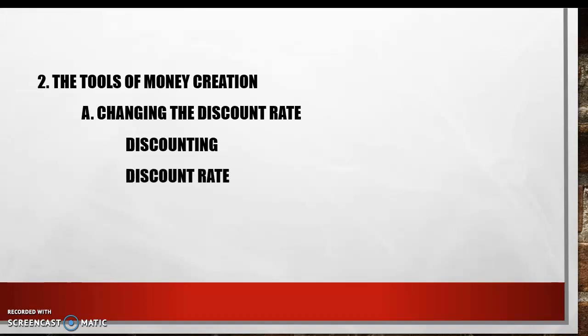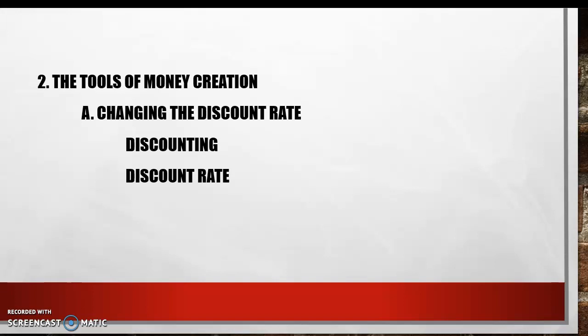A discount rate, definition for you, is the interest rate the Fed charges on the loans it grants to banks. Just as a bank attracts more borrowers by charging a lower interest rate, the Fed attracts more borrowers by charging a lower interest rate. By raising the discount rate, the Fed could also discourage borrowing and cut the growth of the money supply. We'll go into more details about that later. While this means can be used to change the money supply, it is usually done simply to assist banks that find themselves temporarily unable to meet large demands for withdrawals.